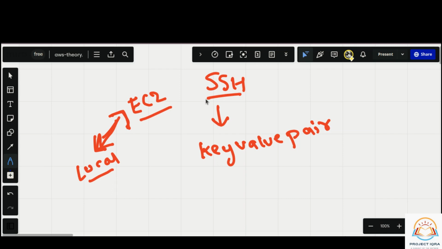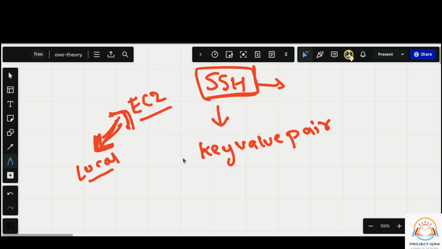For this we will use SSH. You can understand SSH in detail on your own, but for now just understand that you need to create a connection between your local PC and the EC2 instance. For this we will do SSH, a connection process simply.